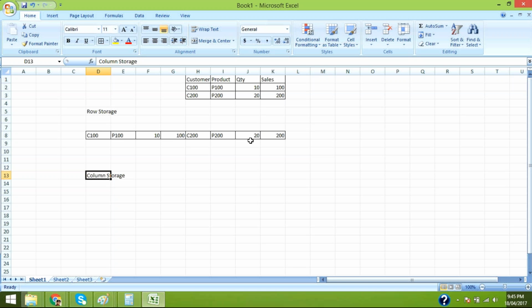Now let's say I am going to ask a simple question on this table: who is my top customer, based on my sales? In terms of sales figure, you show me who is my top customer. So we know that C200 is my top customer because 200 is the biggest amount. To give that result, when you ask that simple query on this table, all the data warehouse memory does sequential processing.